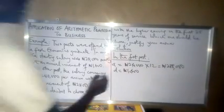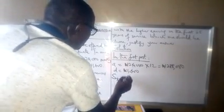Now, let's now find the sum of this, the amount, the total amount of salary you will have for the first 25 years, if these conditions are given to you.